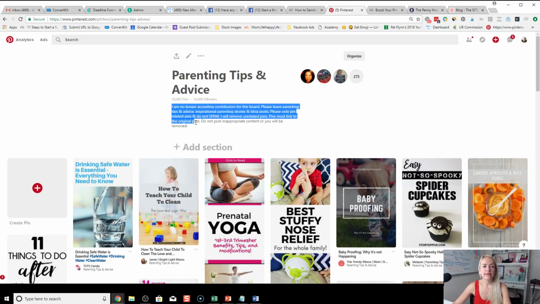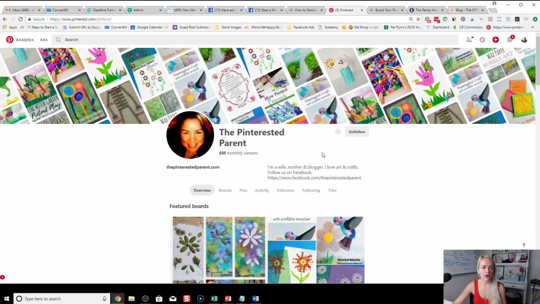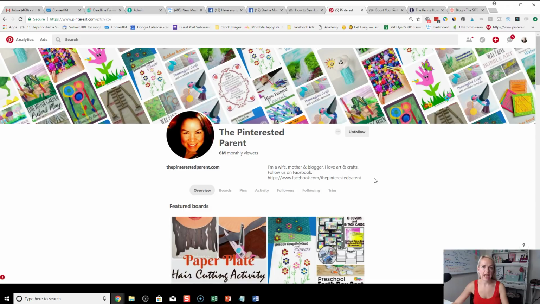But otherwise, in this description, they'll tell you can email me, and then I'll add you to the group board, or you can follow me on social media, or you can send me a message on Facebook. They'll give some instructions here on how to join that group board. Make sure to follow the group board and follow the owner, the group board owner. So the first person here, make sure to go follow her, and then in her group board so that she can add you to the board itself.